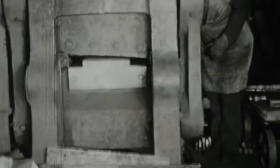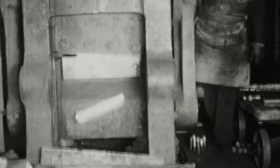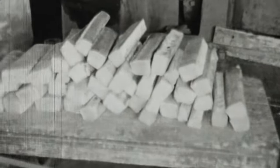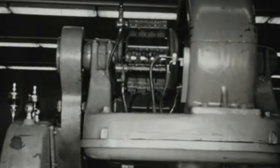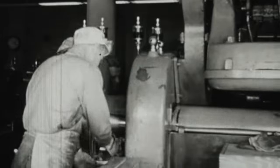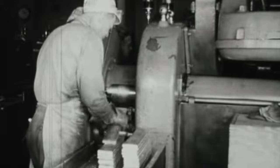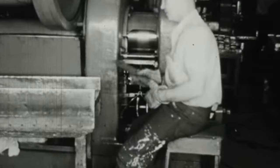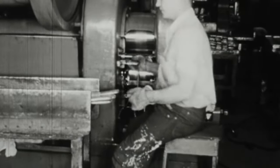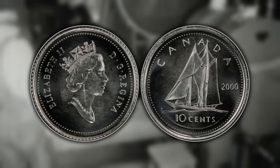As I start this list off, I'm going to work my way from the least valuable dime at number 10 all the way up to the most valuable at number one. In the past I've made several videos detailing rare and valuable Canadian coins as well as Australian and American coins. I'll be making more videos covering British, German, and coins from around the world, so make sure to hit that thumbs up and bell notification. Let's start with number 10: the year 2000 dime with a missing DH.